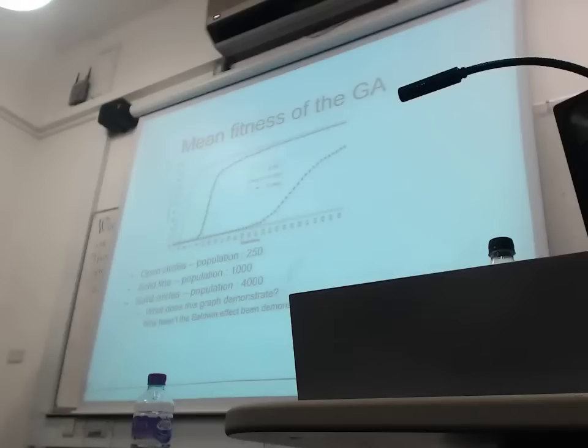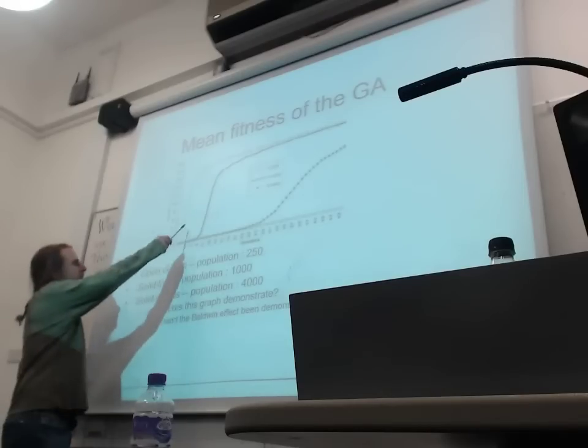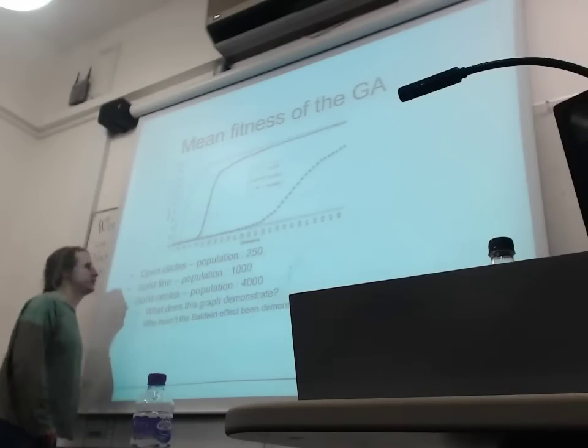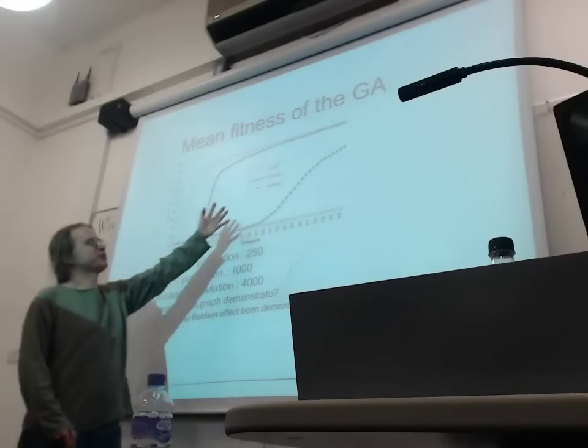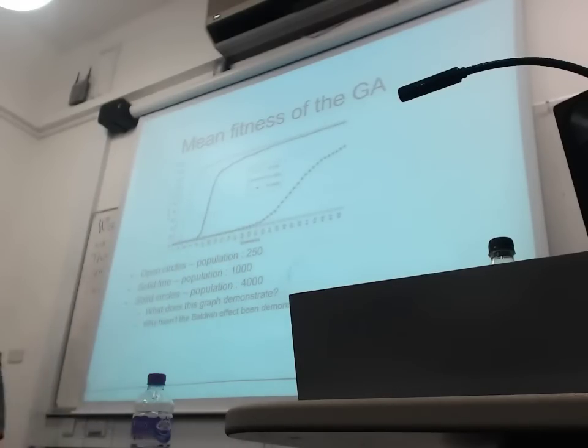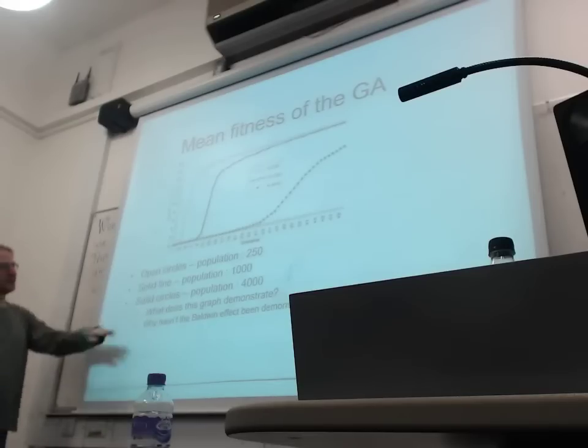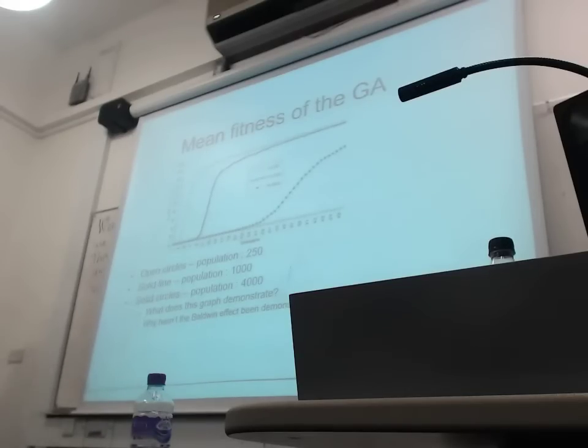Okay, so here's a graph of the performance of the GA. Essentially, these 3 different lines are just different population sizes: 250, 1,000, 4,000. What this graph demonstrates isn't anything surprising so far. It's just that the fitness increases over time. And given that the fitness landscape isn't a needle in a haystack, it's not surprising that the fitness of your population increases smoothly over time. That's all it demonstrates. But just to point out, so far, it's not demonstrating anything about the Baldwin effect.